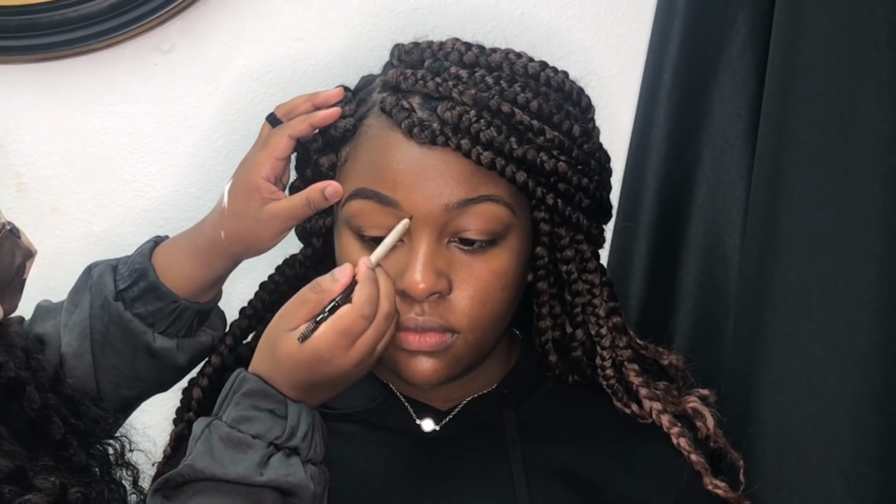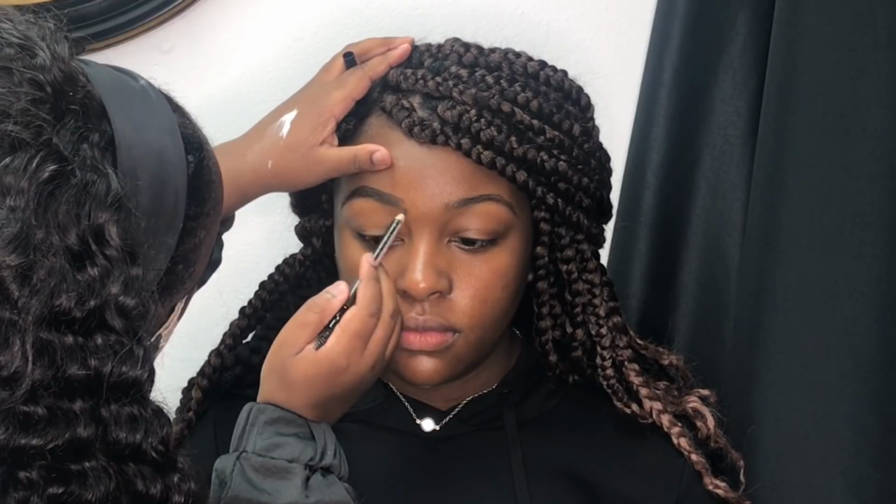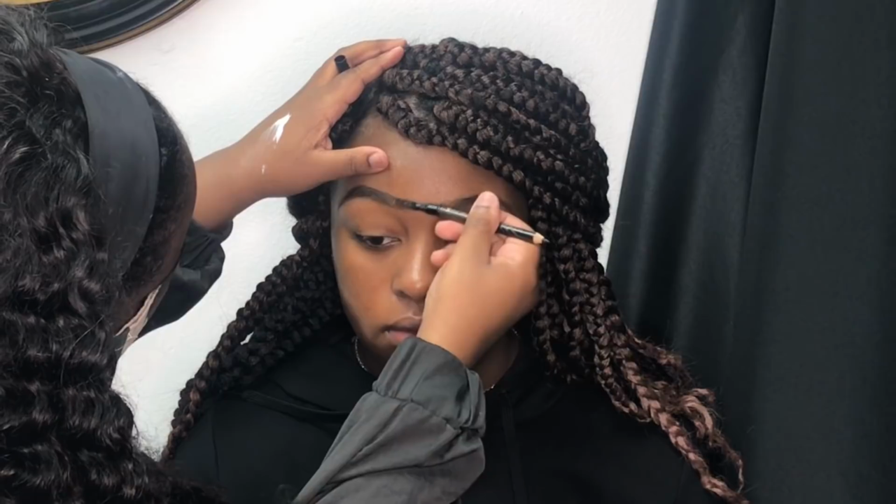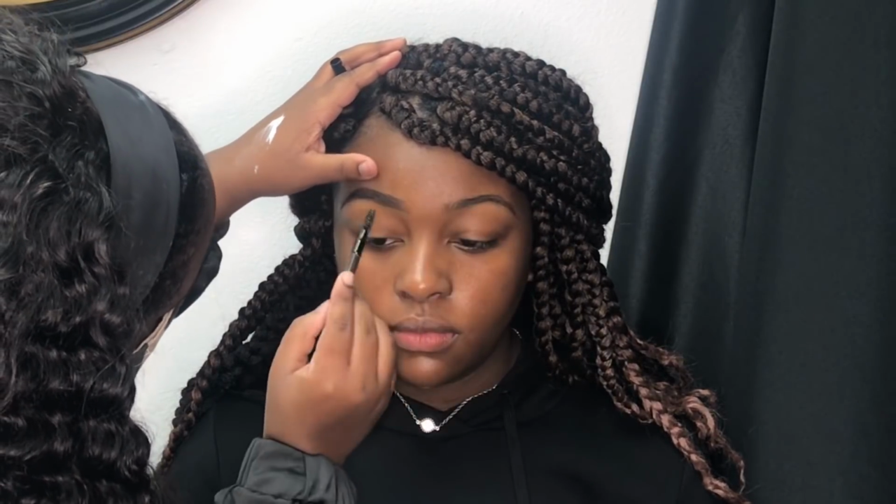As you can see, she has pretty full eyebrows, but I wanted the front of her brows to have more of an ombre effect. So once I move towards the front, I'm just going to extend her brows out a little bit more. Then I'm going to start doing hair-like strokes to create little sparse hairs. And then I'm going to brush them out so it can all blend with the rest of the eyebrow.